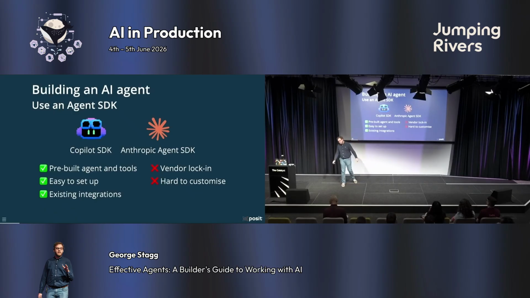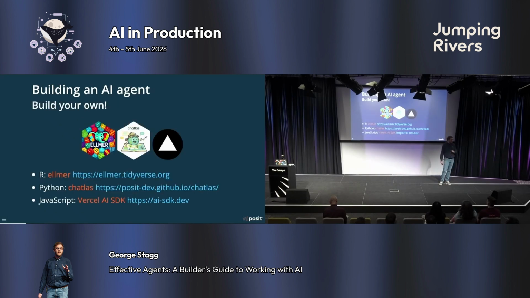Now, if you decide to use these tools, there are some good parts and bad parts. The good part is that it's very easy. You get an AI agent ready to use. It's got tools built in. It knows how to do things. It's easy to set up. It's easy to integrate into other things if you're an engineer. But the downside is you're now locked into Microsoft or Anthropic, depending on which SDK you use. So in the end, these kinds of tools, they're not that popular. You can use them, but you're kind of locked in. They're also hard to customize. Obviously, this is important for Posit Assistant because we want a very customized data science experience. So we can't use an off-the-shelf SDK where we can't modify the tools or the tool loop.